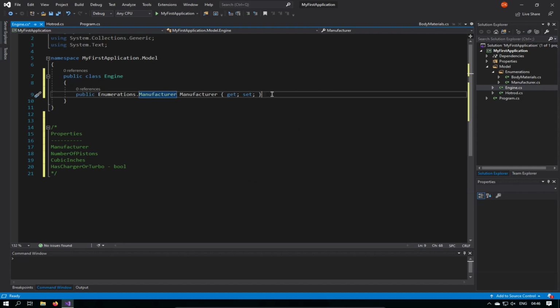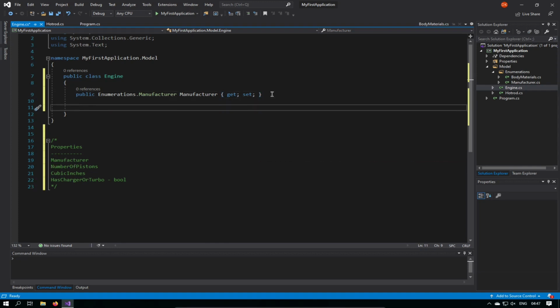But now let's say at some point that thing must be created. We don't want somebody to create an instance of our engine, create an object of our engine, and then forget to set the manufacturer type. So we have this car with an object and we don't know who made the engine. That should never be allowed. The moment you create an instance of an engine, you must say what engine it is. So the easiest way to do that is through your constructor.